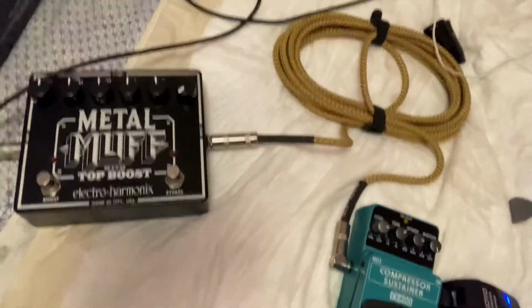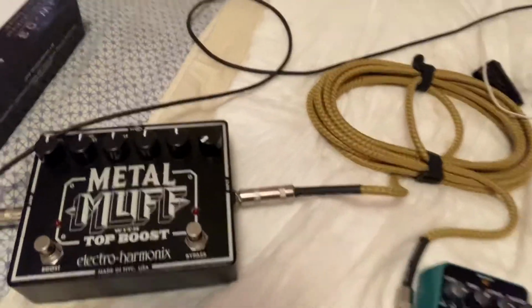Anyway, I'm not going to be doing too much speaking. All I got is, I'll be playing with these two toys that I got. I think you can see it. I hope you can see it.